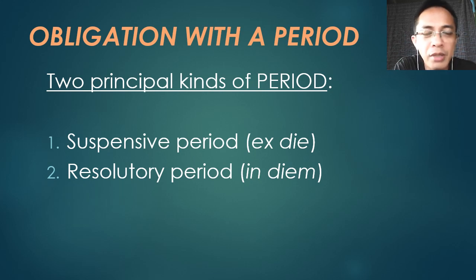Sa obligation with a suspensive period, okay, hindi ka pa liable until such time dumating yung date na pinag-usapan ninyo, the period. Sa resolutory period naman, liable ka na now until the date na pinag-usapan ninyo. So, parang pareho lang din siya ng condition. Kaya lang, dito, ang pinag-usapan, period or day. Kaya EX DIE at IN DIEM.